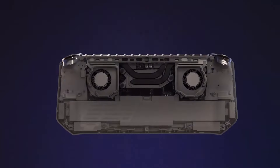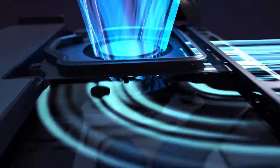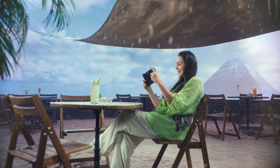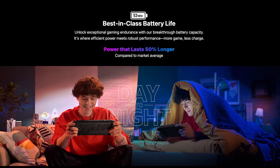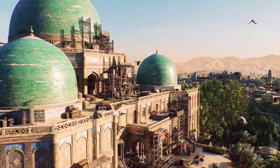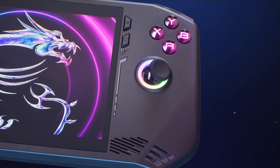The last feature we're going to talk about is the Wi-Fi 7 chip. It's really cool to see this device come with Wi-Fi 7, and it's awesome to see it being one of the first devices to do so. But it was never a real big part of this device for me. It has really fast Wi-Fi, and it's neat, but I would have liked to see them put Wi-Fi 6E in and use that effort toward variable refresh rate on the display instead.